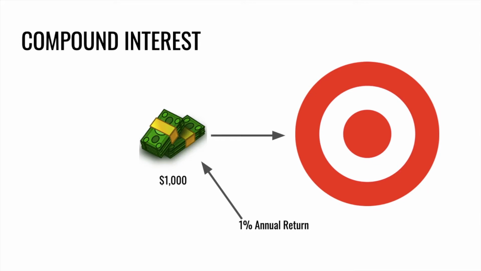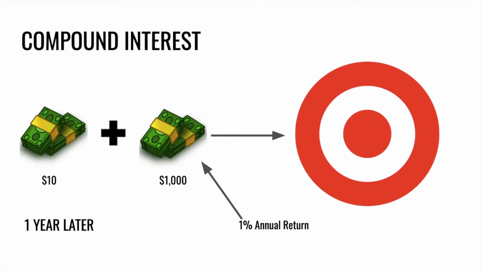So at the end of 1 year, what's going to happen? Well, if Target stock returned 1%, then your investment of $1,000 would have grown by 1% as well. So 1% of 1,000 is $10. So your investment now would be $1,000 plus $10. Now what about 2 years later? What happens then? So you have $1,010 now, and Target stock returns 1% in the 2nd year. So your $1,010 would grow by 1%, or $10.10. So now you have a total of $1,020.10.